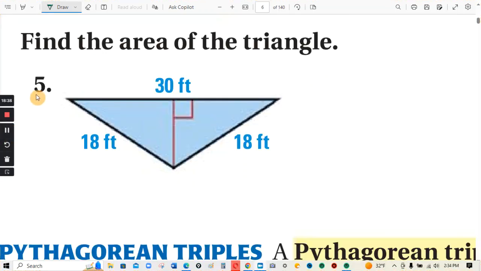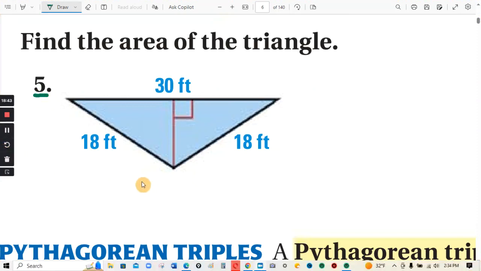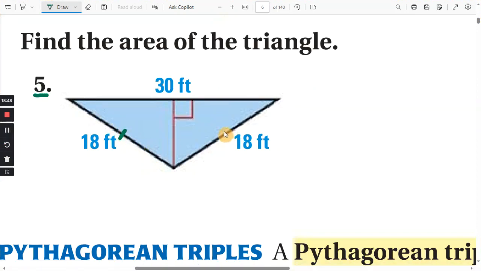All right, please pause and try number 5. All right, so you can see we have an isosceles triangle. We have the 18 congruent to the 18. So the hypotenuse matches, and this would be the leg. So hypotenuse, leg, two triangles are congruent. If this is 30, this is going to be half of 30. What's half of 30? Well, that's just 15. All right, so I'll make it 15 and 15. And then this, of course, right here is going to be your height, h.